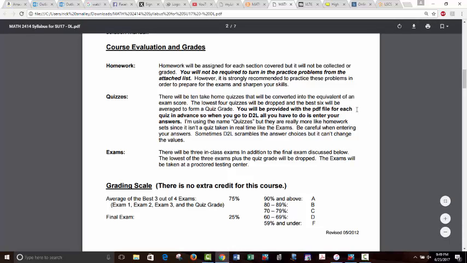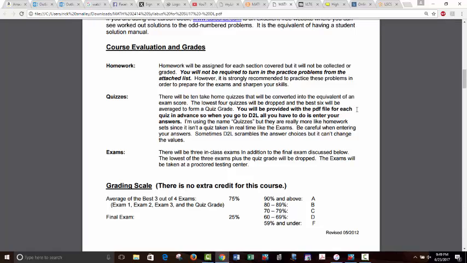Now these quizzes, now the name quizzes is a little bit of a misnomer. You can almost think of these as being homework sets, because these aren't what you call live action quizzes, in other words, you're taking the quiz in real time. It's more like a homework set. I've always debated whether I wanted to change the title of this or not, but I've left it. Most people just say, leave it as quizzes. And when I go back to D2L, you'll see what I'm talking about in a minute.